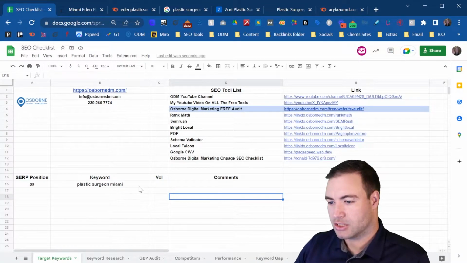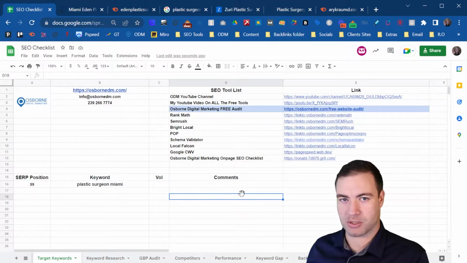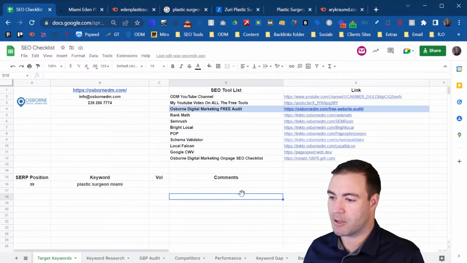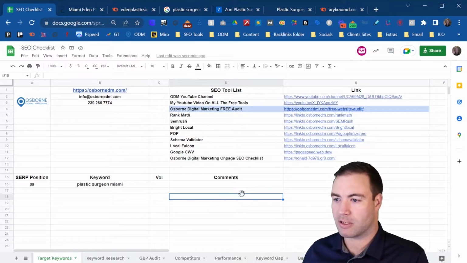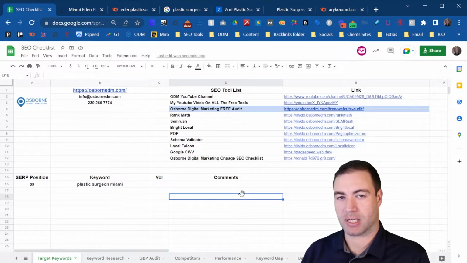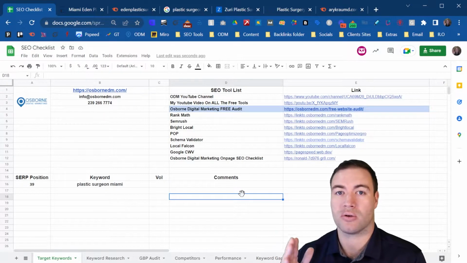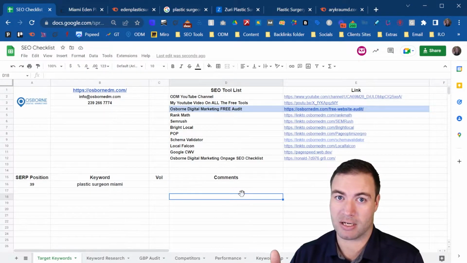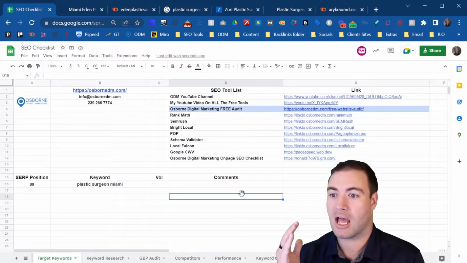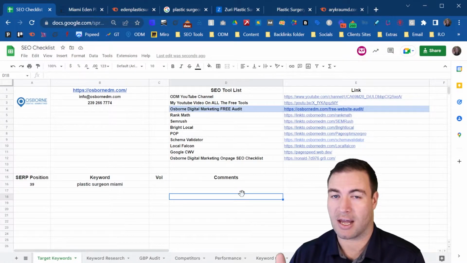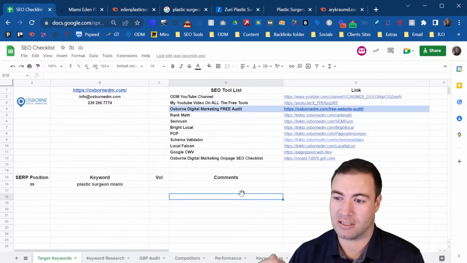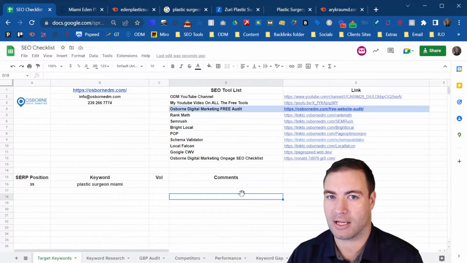All right. So now that we've done that, what we want to do is review the core web vitals. Now, some people say that core web vitals is not important, but I disagree, especially when it comes to this type of stuff, because if you have a worse performing website than your competitors, doesn't matter how many links you have, I've seen it a million times, Google will not reward you as well as your competitors that have the links, have the keywords, have the organic traffic coming in, and that have a great website that is user-friendly. So let me show you how to analyze that now.